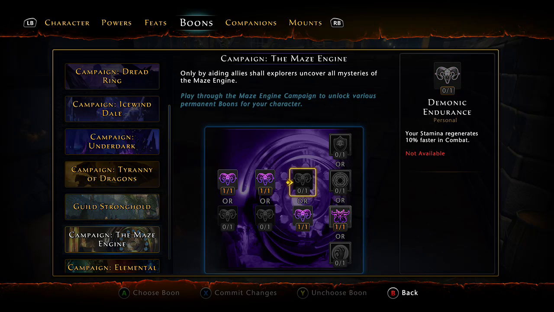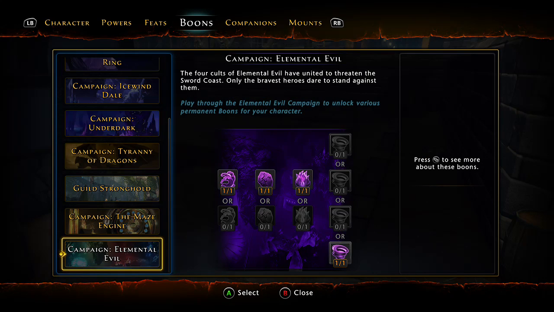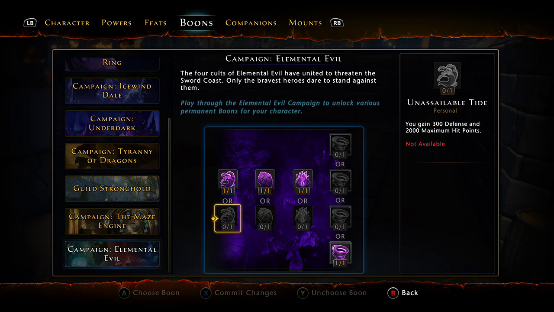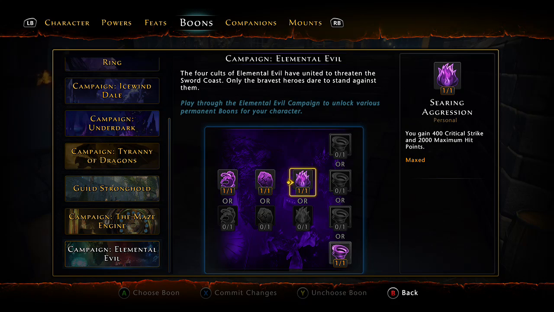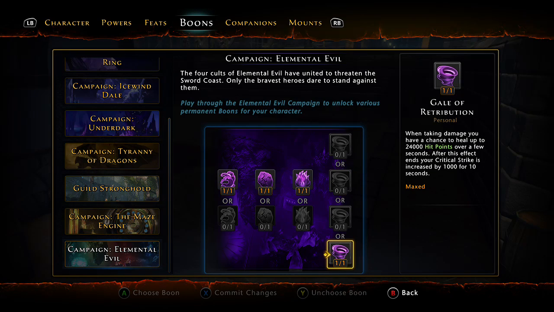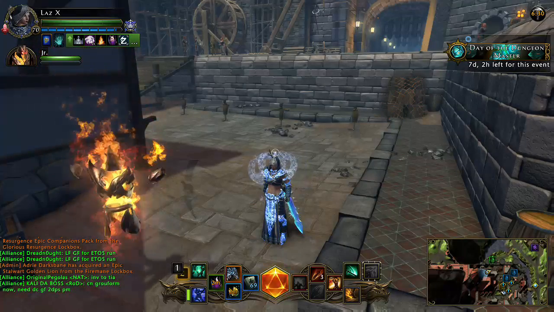Action points faster, stamina, and both are good, and this one's real good. Crit. Elemental Evil. Power, lifesteal, crit points. And the bottom one, small little damage. Crit. And that's boom.